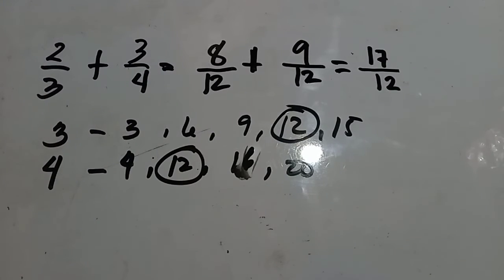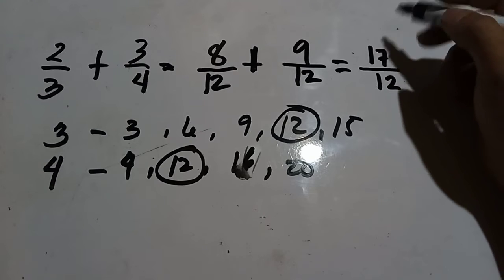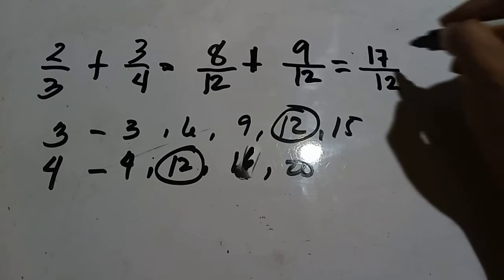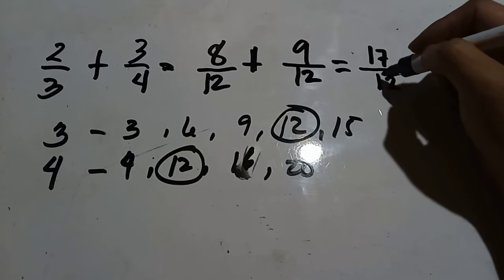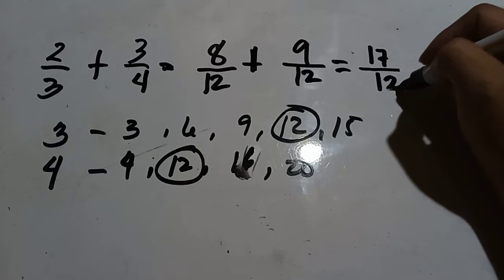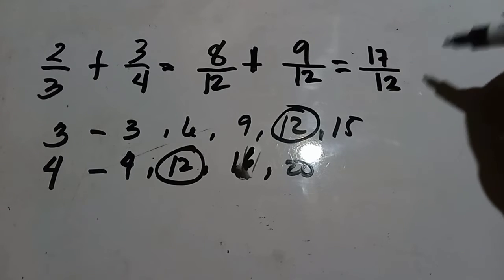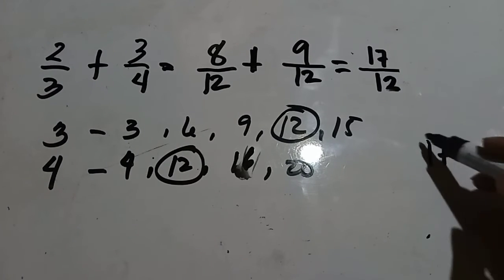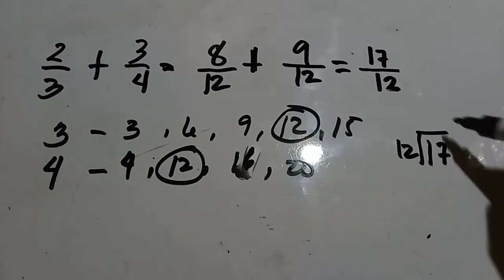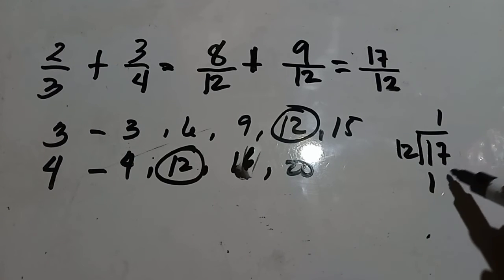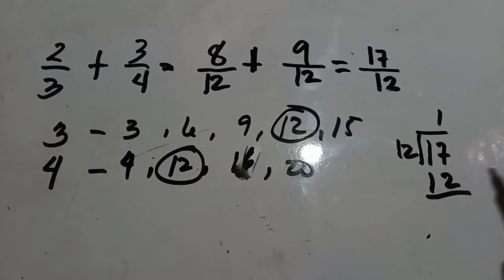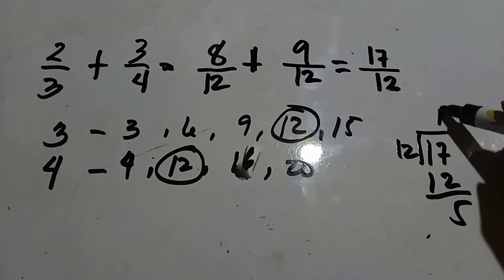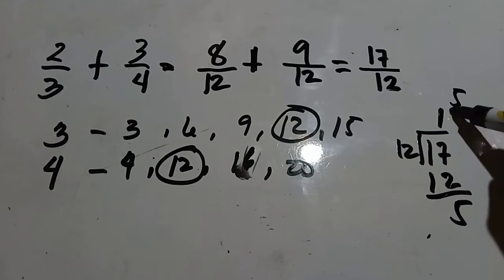So we have, paano natin ma-reduce to the lowest term? What kind of fraction is this? Improper fraction, kasi ang ating denominator is less than sa ating numerator. So, paano natin ito i-reduce? Sa pamamagitan ng i-divide natin yung numerator sa denominator. So, let's say we have 17 divided by 12, that is 1, times 12, okay, 17 minus 12, that is 5. So, now, ang ating sagot ay 1 and 5 over 12.